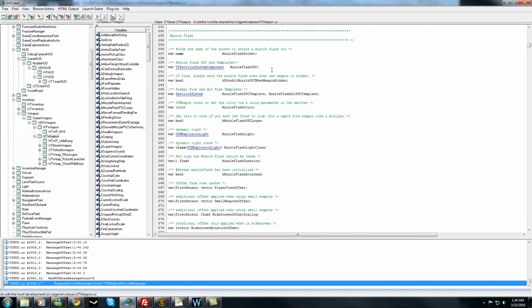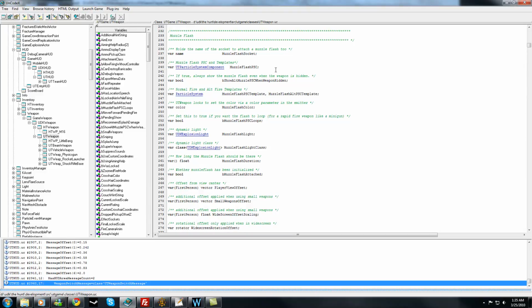A particle system component is something that allows us to draw particle systems, and it handles creating the particle system, destroying it, turning it on or off, making it visible, whatever. It handles all the things you can do with a particle system, and you can load different particles into your component. But yes, we need a particle system component in order to draw things.